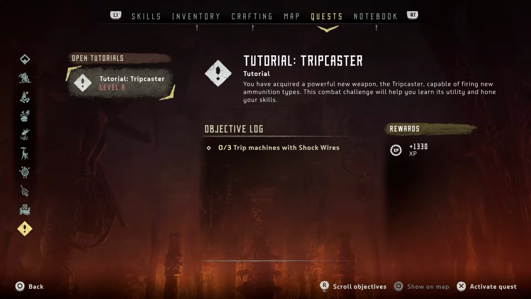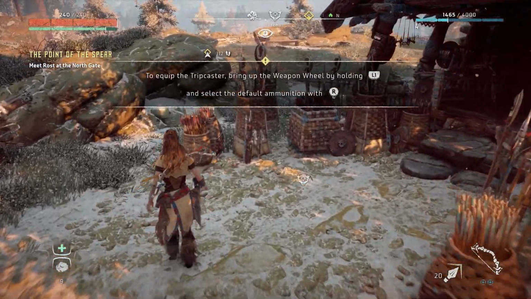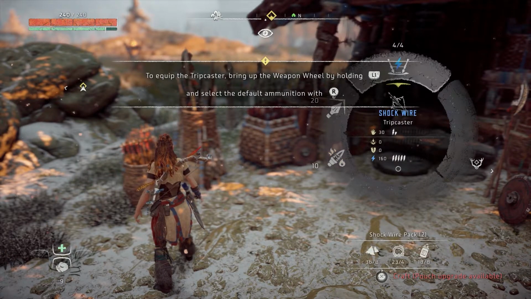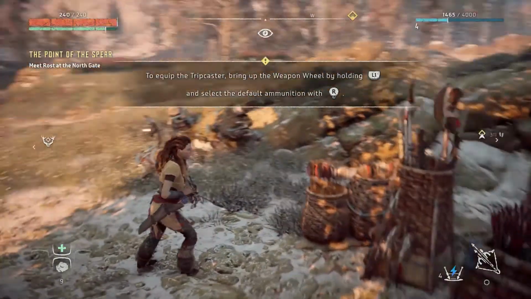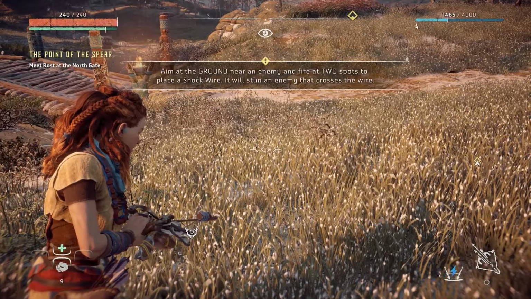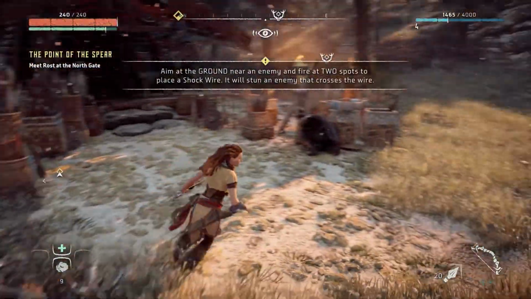Level 8, oh my gosh. Acquired powerful new weapon, capable of firing new ammunition types. This combat challenge will help you learn. Ooh. Huh, I guess I can't do it yet though. To equip it, L1. Select the default ammo with R1. Oh, okay, I see. Craft pouch upgraded. Pouch upgrade available. What? Maybe I have to unlock something for it. So, I assume aim at the ground, fire at two spots to place the shock wire. Yeah, okay, cool. Should be easy enough. I'll figure it out.